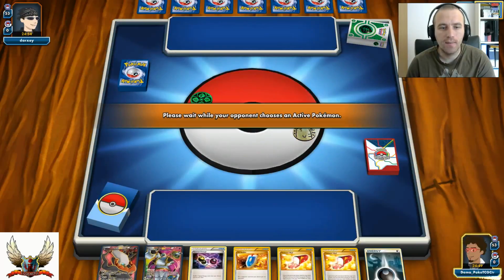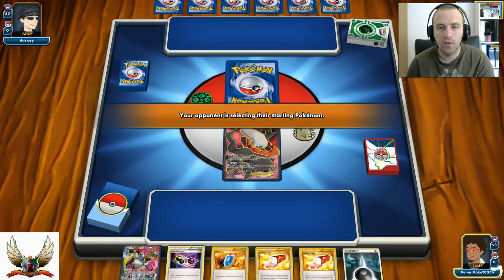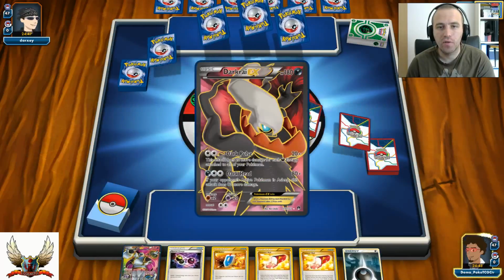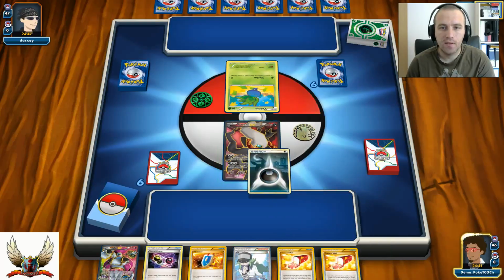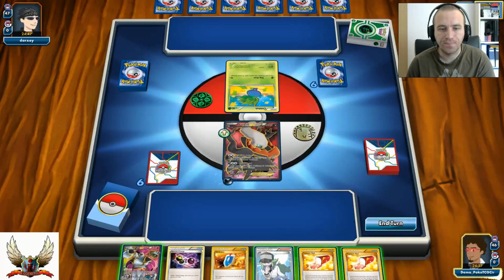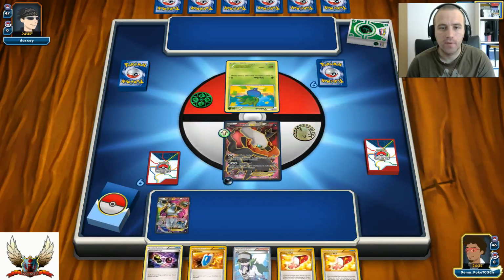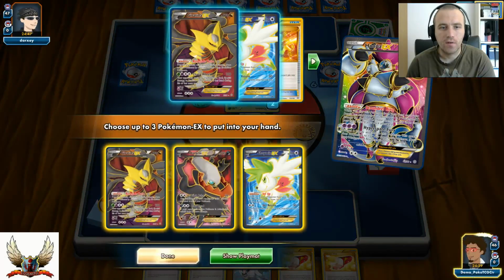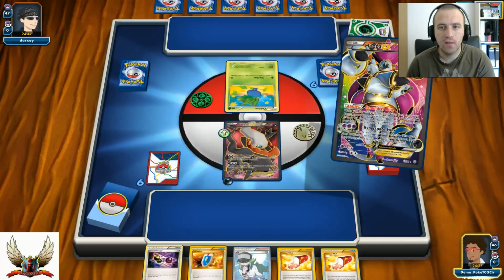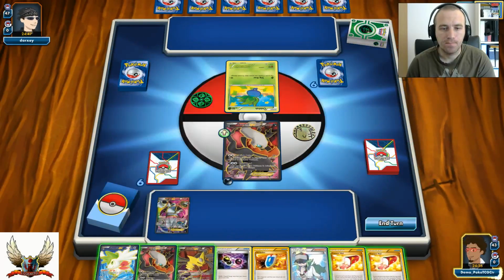So my opening hand, a Darkrai, which is not that bad, just because since I'm going first, I cannot attack on my turn 1, but turn 2 I can start to apply damage even with my Darkrai-EX with Dark Pulse in the active spot. On the other side we see some item lock, looks like, so let's first go with that Hoopa. So I'm going to grab some extra Pokemon right here, like Giratina, Darkrai, and one Shaymin.